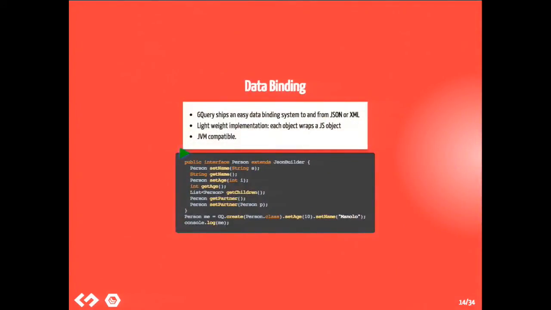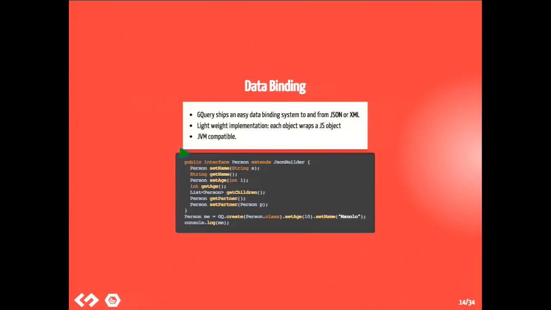Data binding. Many people have a solution for data binding. GQuery also has its solution, but the solution of GQuery is a very lightweight implementation.